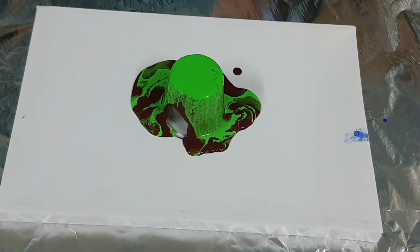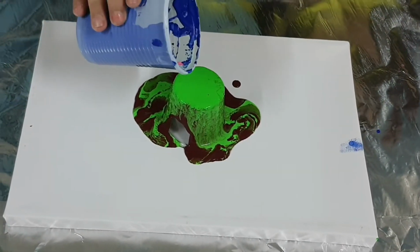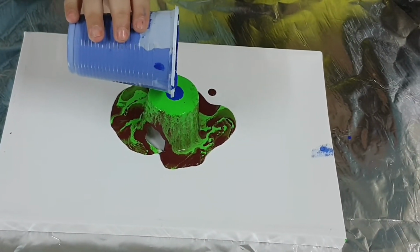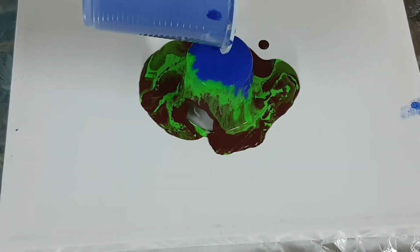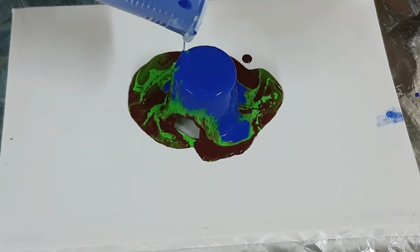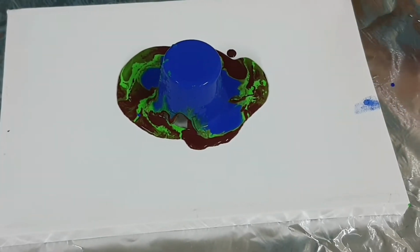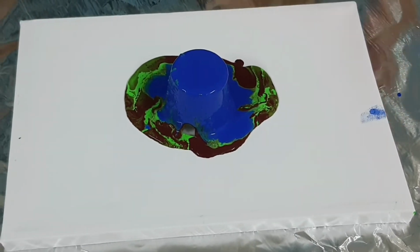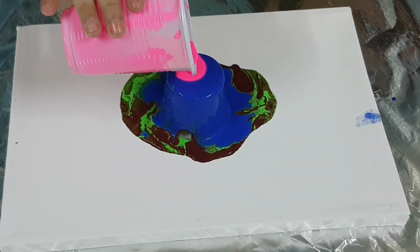Put another dark color. It is a dark blue. See, wow, it's cool. Different colors. Next is light color. It's light color now again. It is pink. Light pink. Ooh, pink is looking good.